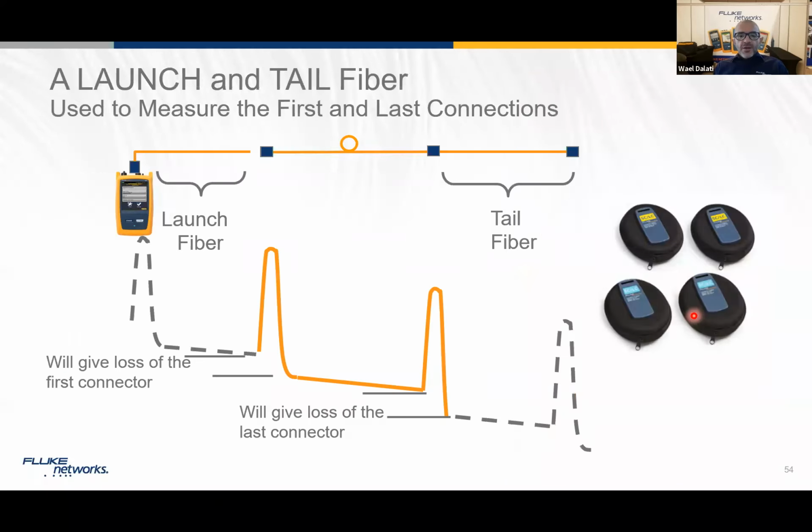So what do we do here? Officially, by the standard, we need to have a cable, a drum. We call it a drum, you call it a launch cable, a length of cable that you start the link with, attaching it to the OTDR and attaching it to the first connector of the link. That's the gray area here. And the second drum, or the second tail, comes at the end of the link, where you can see the second one. The intention of those launch and tail cables is to allow us to visualize the loss and the first connector. So we see the spike, or the reflectance, of the first connector, so we can measure the loss of that connector. And at the last connector, I could see another reflectance, and I know the loss of the last connector. All that comes to the benefit of the link. So we need to make sure that we get this right. If I don't have a launch and a tail cable, I'm going really wrong.